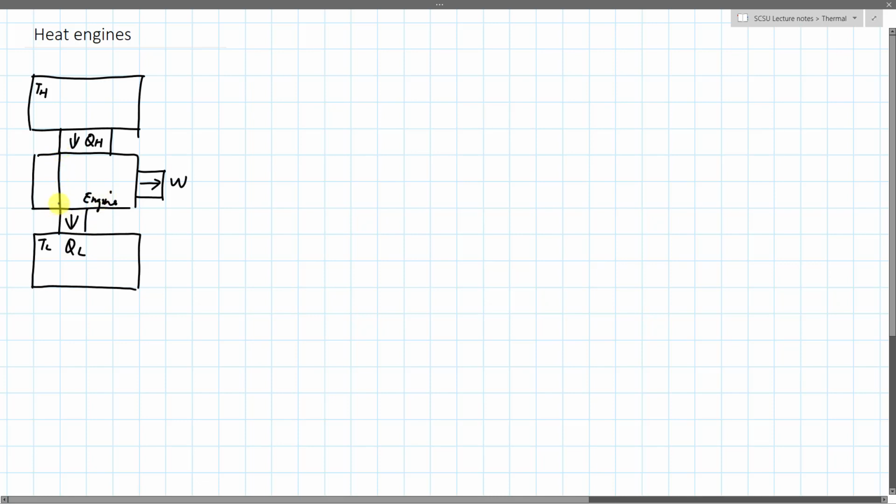So if you connect these lines, that's what it looks like. It's like a highway. So there's this one path here. This is what we really desire. We turn some heat we absorbed from this high temperature source into work we want. But this is the other kind of undesired path, but it still has to take place. Some of that heat is transferred into a low temperature reservoir, so that's some of the heat that we lose.